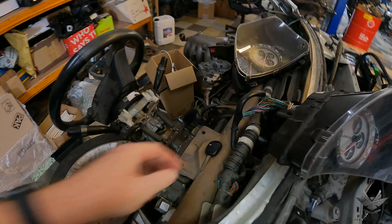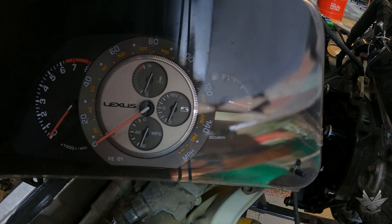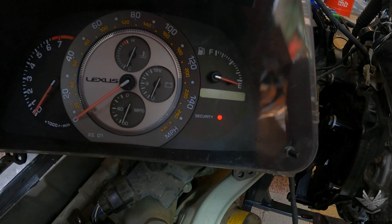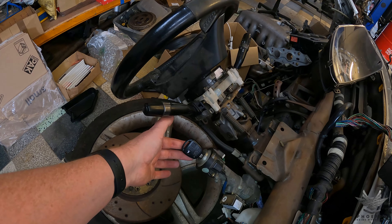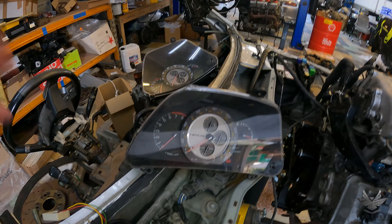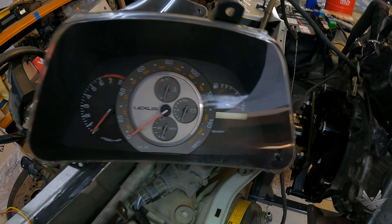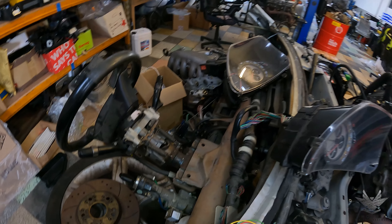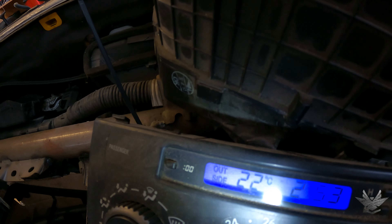I've got my key for the half cut. As I insert the key, you can hear the relay click and the security light has gone off — and I haven't even turned the key yet. It's literally the motion of putting the key in the ignition barrel that causes the ECU to turn on the plus B circuit, which causes the relay to click, which originally causes the car to read the key. Obviously we've removed the immobilizer, so no problem there. Then we put the ignition on and move over to the ambient temperature — we want to see 22 degrees. Fantastic — that's coming through nicely.